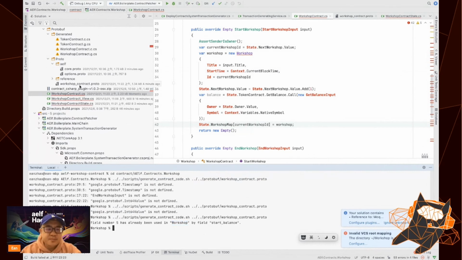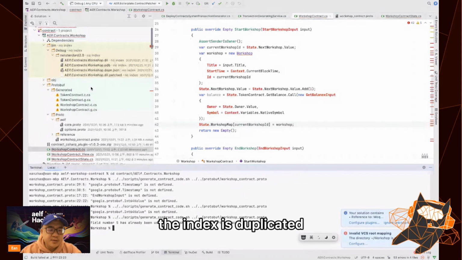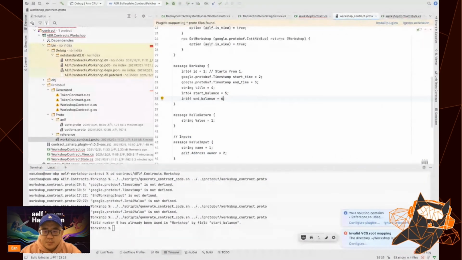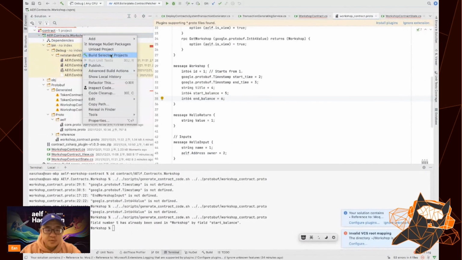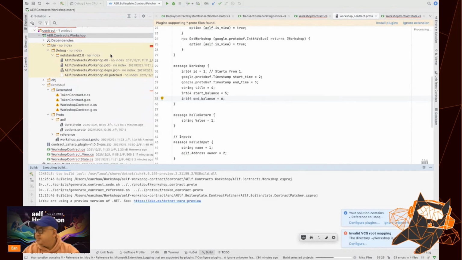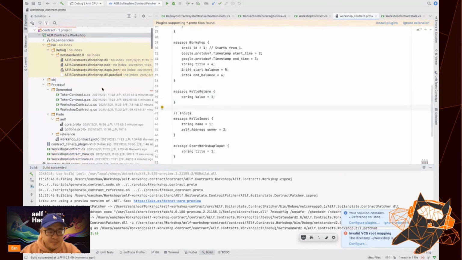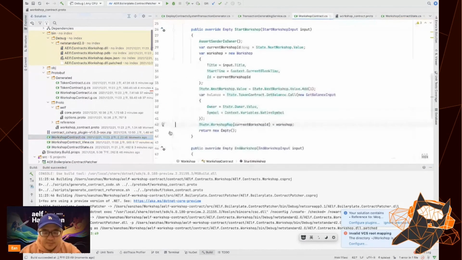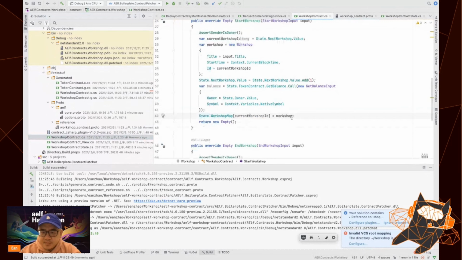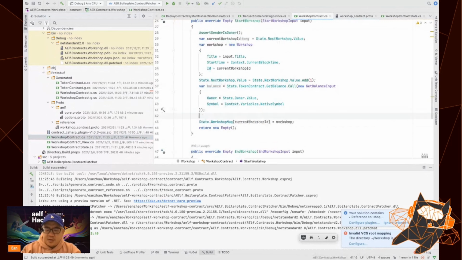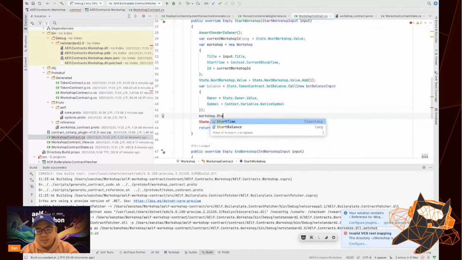Oh yeah, the index is duplicated. Balance.